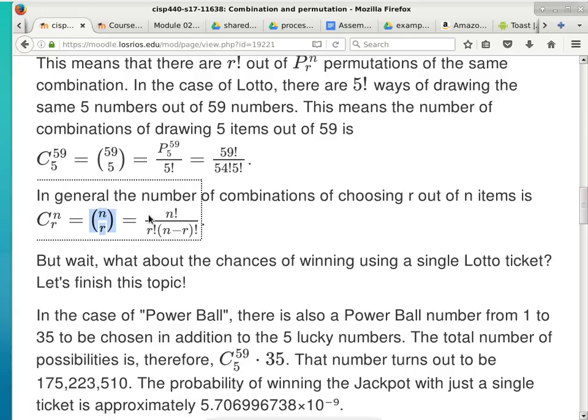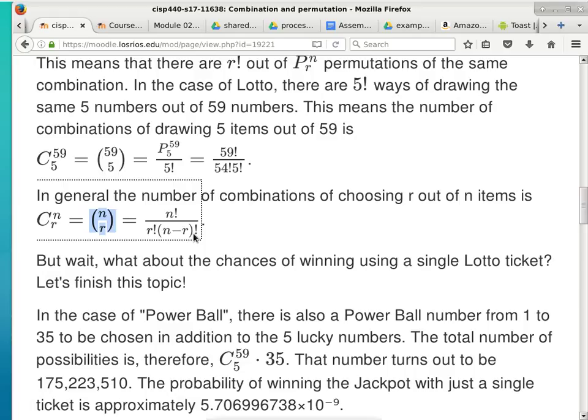And you can see permutation in this. Because when you look at this part here, n factorial divided by n minus r factorial, that's exactly the permutation. So we're really just taking the permutation of choosing r out of n things and then dividing it by r factorial. But why are we dividing it by r factorial? Because for each distinct set of r things, there are r factorial ways of reordering the things. So we have the permutation like this, but in order to figure out the combination, we'll just have to cancel out the duplications.